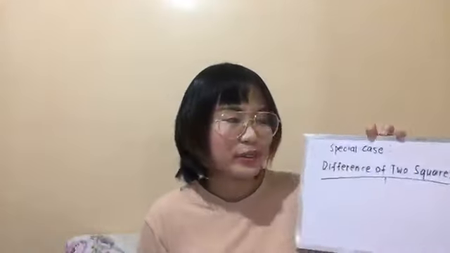X squared minus 9. So, that's correct. Okay, so to test your knowledge about difference of 2 squares, I will be giving you some problems. These are just easy. I will be giving you difference of 2 squares, because you would know by their form. If you see that this term has a square root and this term has a square root, then you can try difference of 2 squares. And remember, it has to be x squared minus something. It doesn't have to be plus. It doesn't work if it's add. This is called difference of 2 squares for a reason, okay?